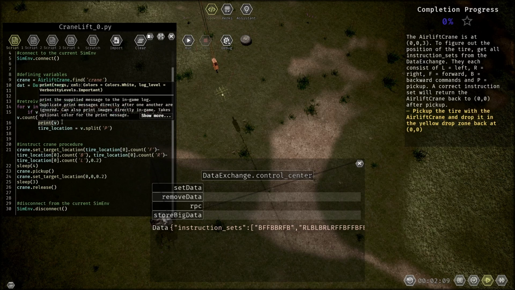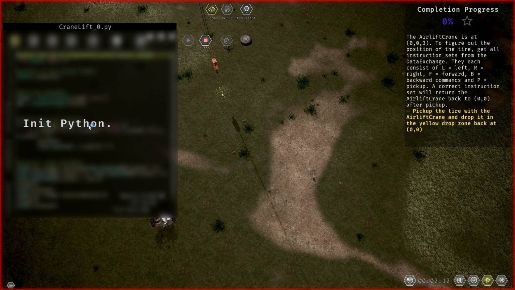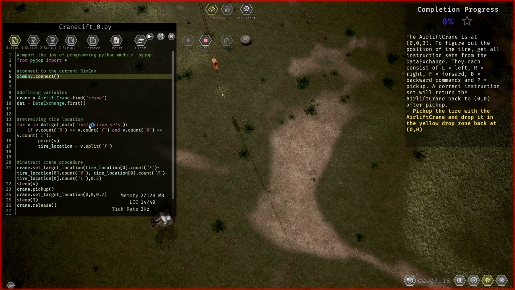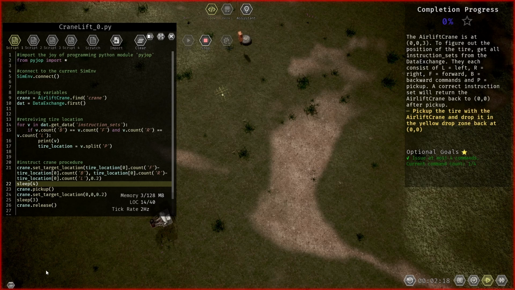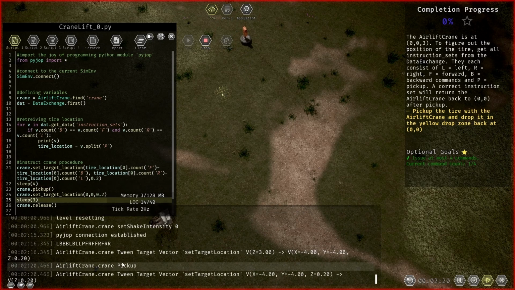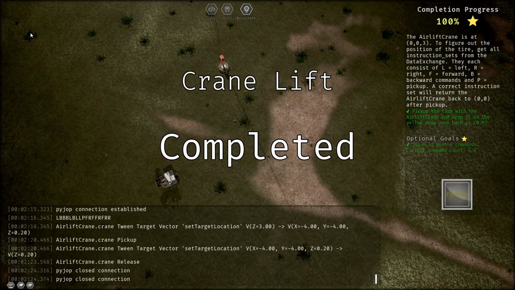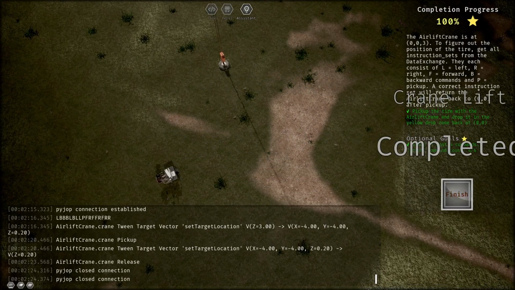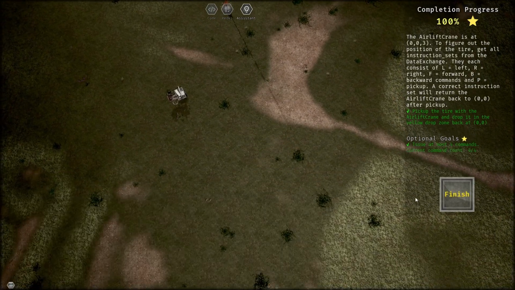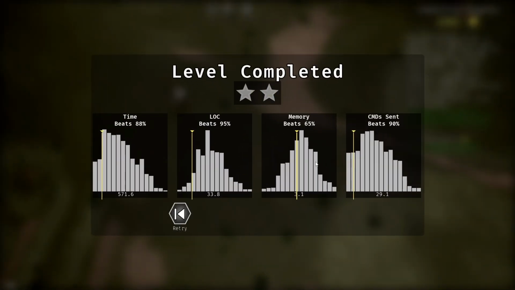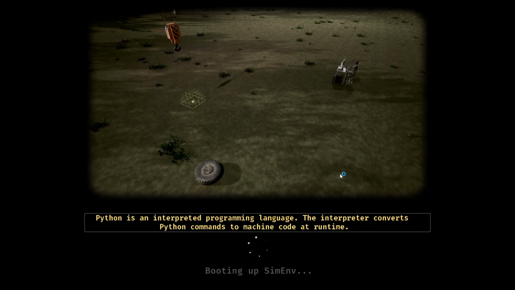So let's go with that, because I set a command here to print it. Sorry, I didn't mean to do that. So we'll just go back to it.